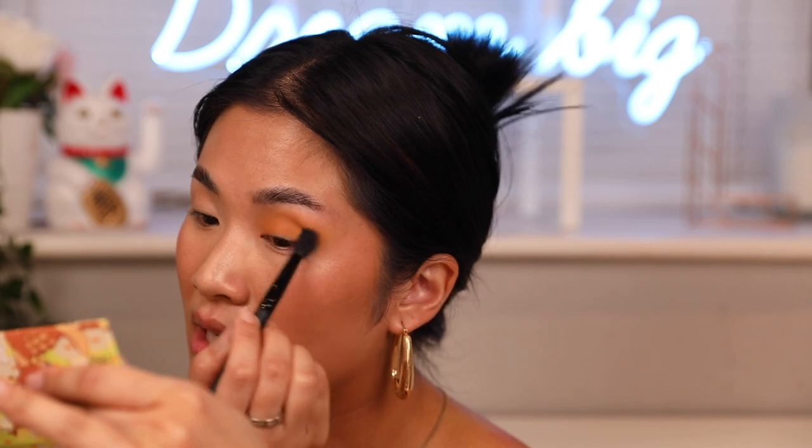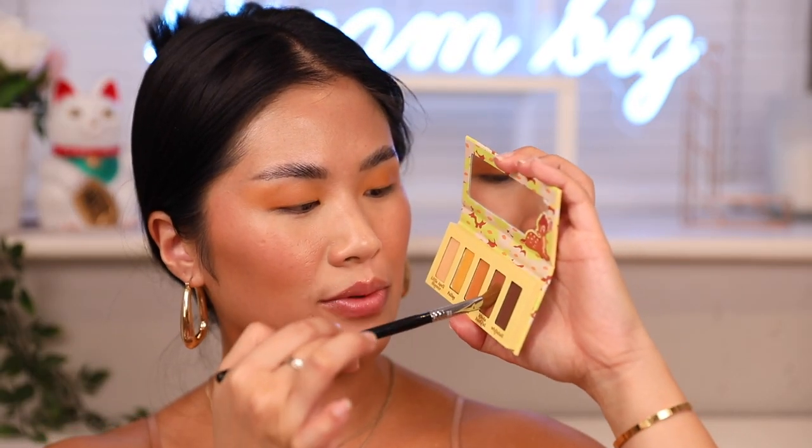I really like Colourpop eyeshadow palettes — their eyeshadow is so creamy and easy to work with. This colour really does remind me of Bambi. I'm going in with 'Little April Shower' just to lighten it up a little bit. Next I'm going to dip into 'Bashful' to deepen my crease. Wow, that is really nice! To be totally honest, I have nothing to complain about. This eyeshadow is working for me, the foundation works for me, the blusher worked for me — everything is going super smooth.